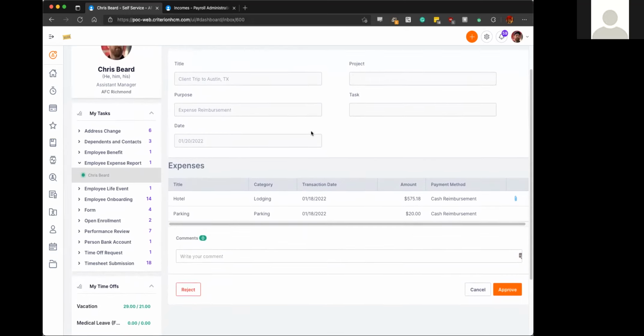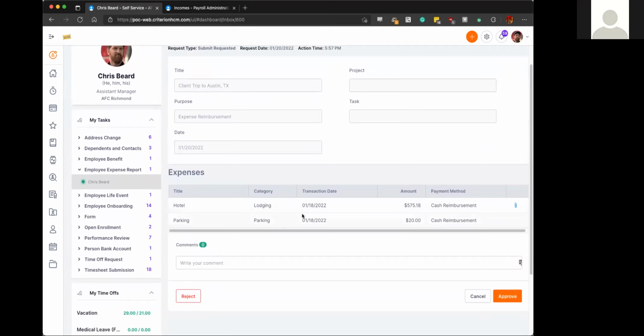So we can look at this thing here as the approver. You'll see I have some options down here at the bottom. I've got reject, in which case it would send it back to the employee. If I do reject, you'll notice it says I do need to fill in the comment field. So perhaps I could say that I did not have the receipt for the parking and I need that. So you might want to type in, please attach the parking receipt. But for my demo purposes here, I'm just going to approve it.